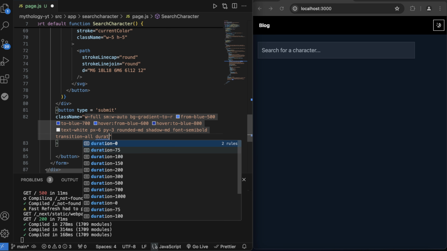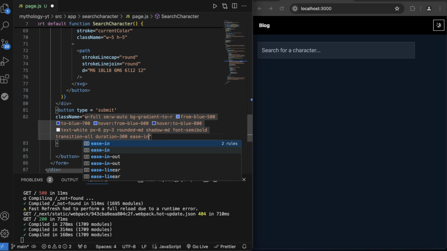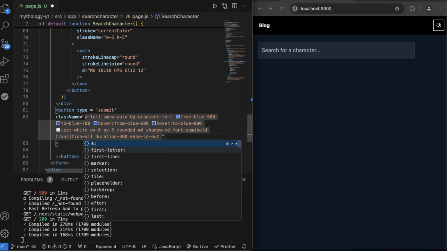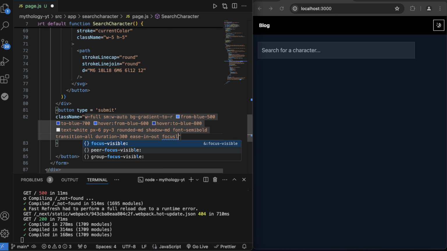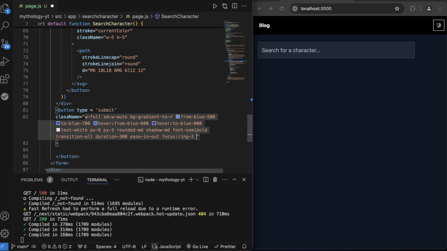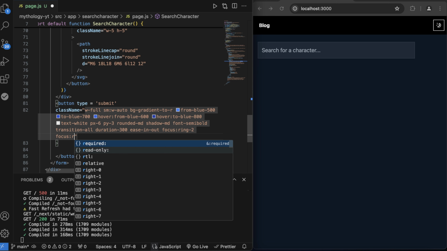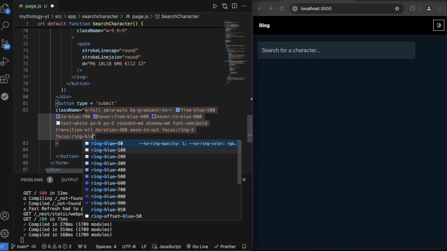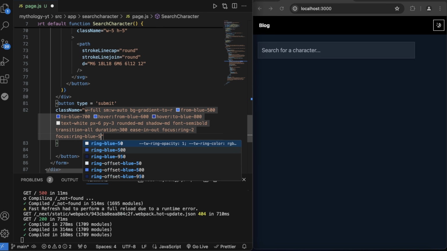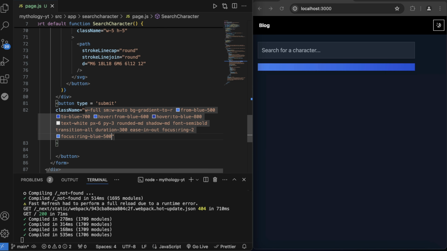We're going to have duration of 300, ease in out. We're going to have focus, it's going to be ring, and it's going to be ring 2. We're going to have focus, it's going to be ring blue 500. Awesome.